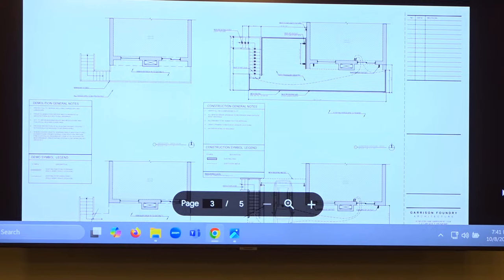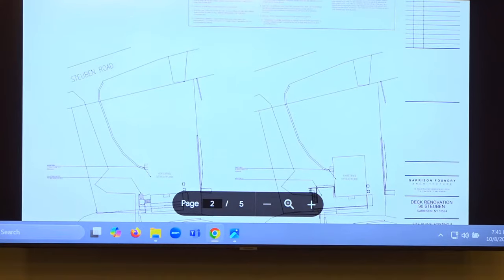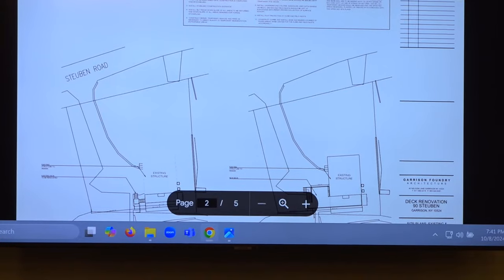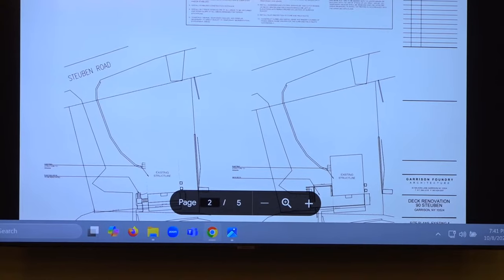So, I think it's a small enough project that we could vote on, if everybody feels the same, a conditional permit where Max could oversee. Because what's going to need to be on the plan is what type of mitigation strategy we have to protect during construction, which seems it's going to be coir logs, and then are we putting in plantings and or an oil trap? And I think that would pretty much cover what needs to be done. What would an oil trap look like in something like this?